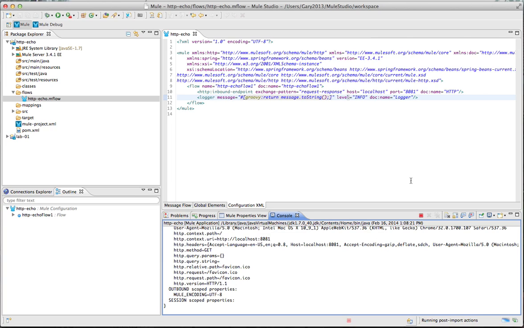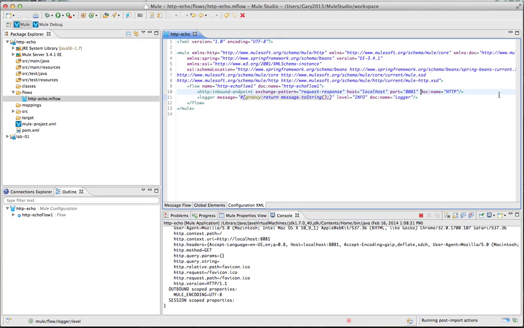So if you want two flows inside the application, you want to invoke them separately. So this won't work, right? There's one thing missing. We need to put a path here, right? So let's say path equal to echo equal HTTP. That's better, right? So we can save it.